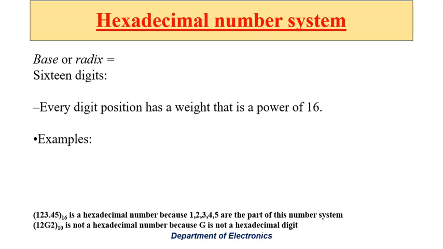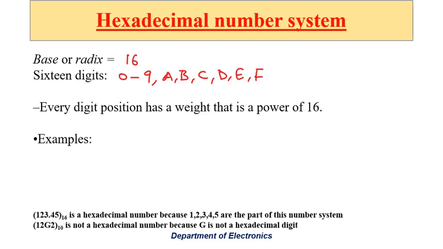For the hexadecimal number system, hexa stands for 16. So the base of the hexadecimal number system is 16. So that means it uses 16 different digits or 16 different symbols to represent any number. So those 16 different symbols are, it uses 0 to 9 digits and A, B, C, D, E, and F alphabets, right? Instead of 10, it uses A.